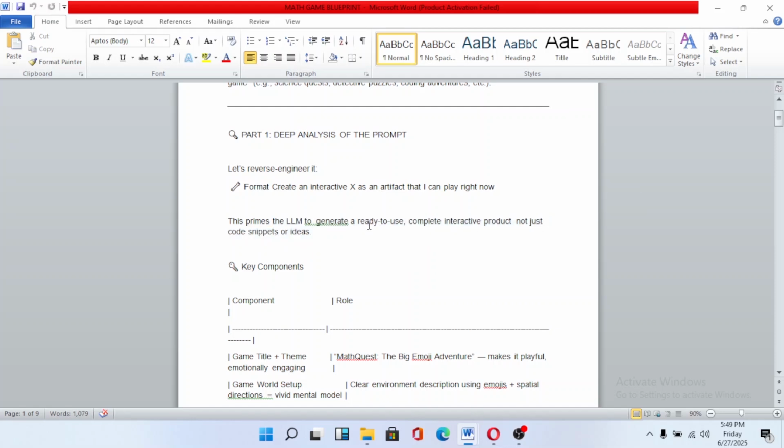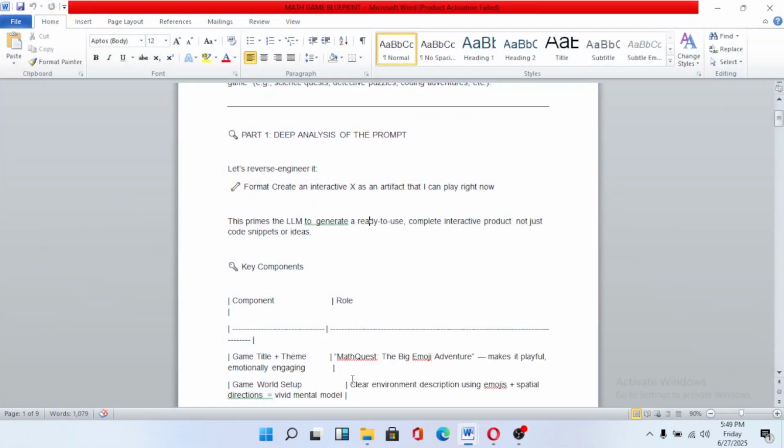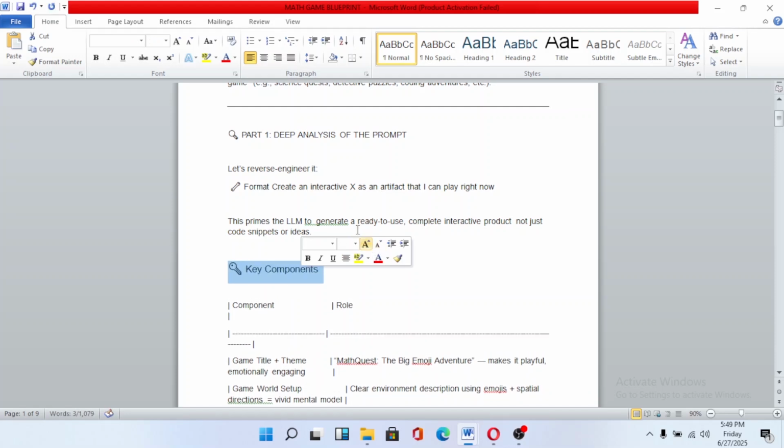If you go through the prompt lessons I've provided, you're going to learn that prompt engineering is a structured way of engineering something. It's structured from top down: you start with the highest things in the structure, and then you start going down. That's what prompt engineering is.